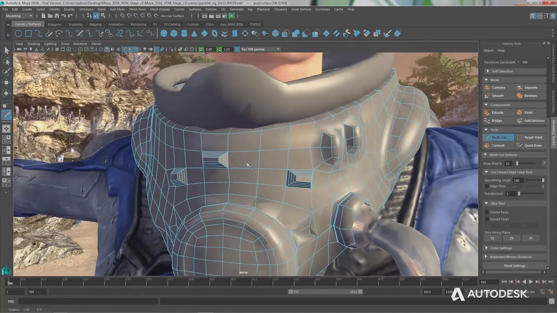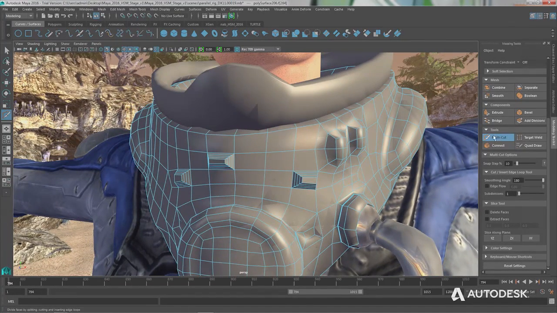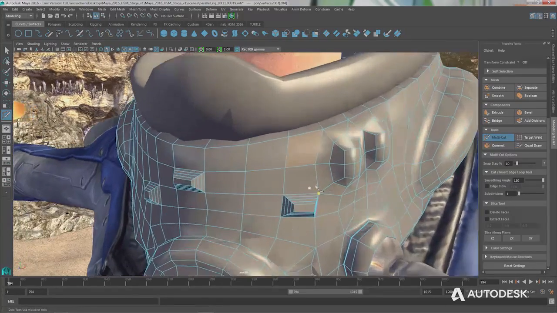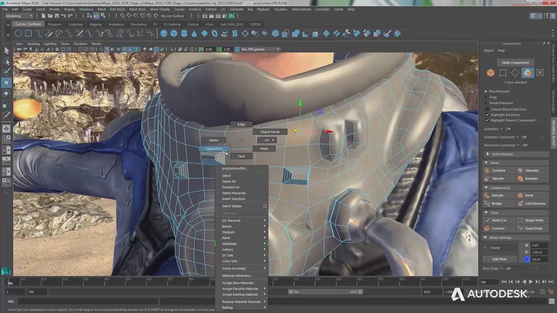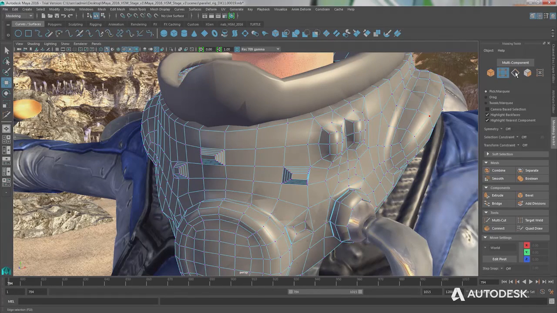So one more thing that I want to talk about before we start playing around with some of these other tools like the cut tool, the weld tool and the quad draw tool is some of the other little things that happen when you select components inside of Maya. So if we go back to our selection tool, and let's say I grab some verts. We'll select verts, and I could switch my type of selection either to multi-component or just straight verts here. And let's say I grab that vert and this vert, and then I say, you know what, I want to grab some faces.